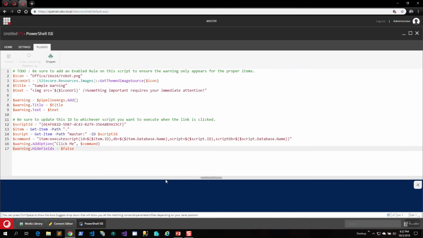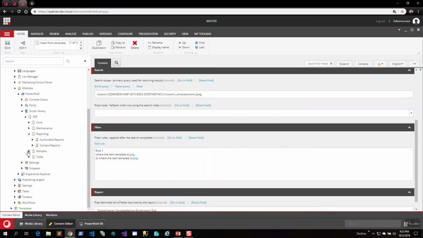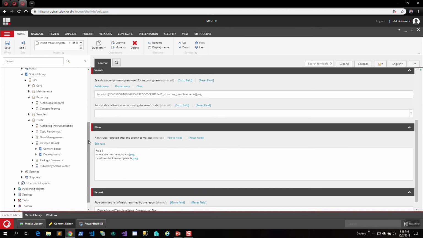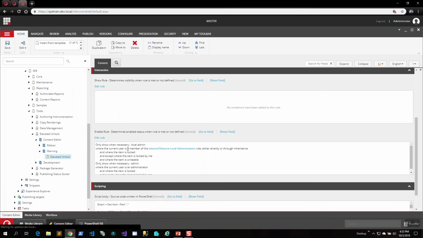And as I mentioned before, you can specify rules on the content editor warning. So if we look at a new tool that I mentioned previously, the elevated unlock, you can see that the warning contains an enable rule which evaluates for admins and local admins.